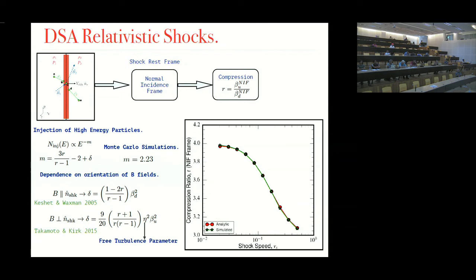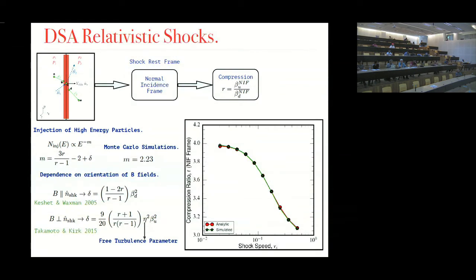So in this hybrid module, we have also incorporated this feature where we track the particle crossing the shock and track all the upstream and the downstream quantities, transform them into the normal incidence frame, and then finally estimate the compression ratio. So shown here is the plot of the compression ratio for a planar shock problem, where we see that the compression ratio from the analytical and the simulated agrees very well. And also to note over here that the compression ratio varies between 3 and 4 for relativistic flows.